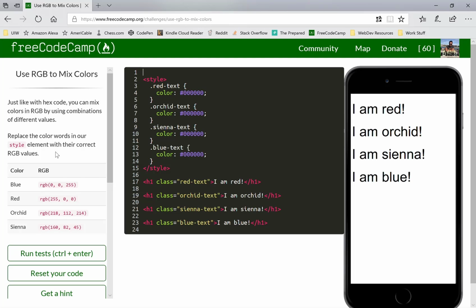So, place the color words in our style element with the correct order. Okay, so start from the top. Red is RGB 255, 0, 0. Orchid. I'm actually just going to copy that.